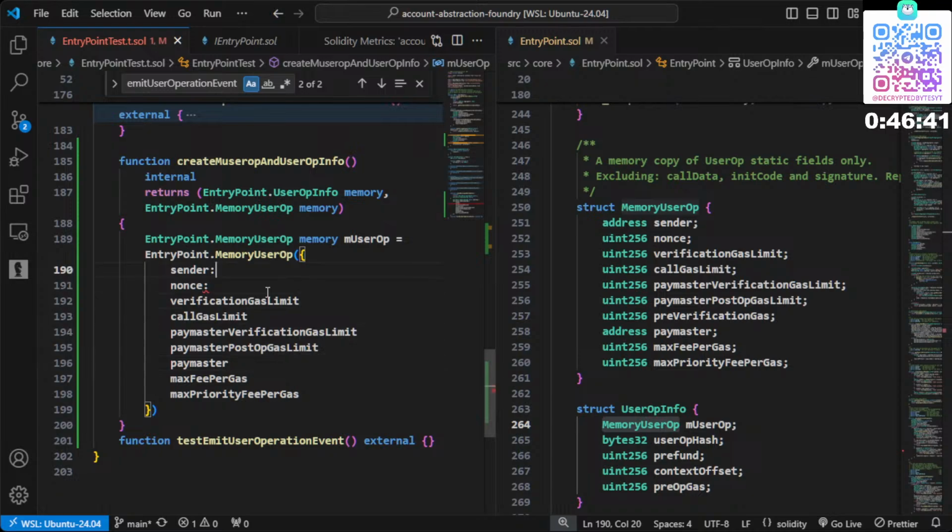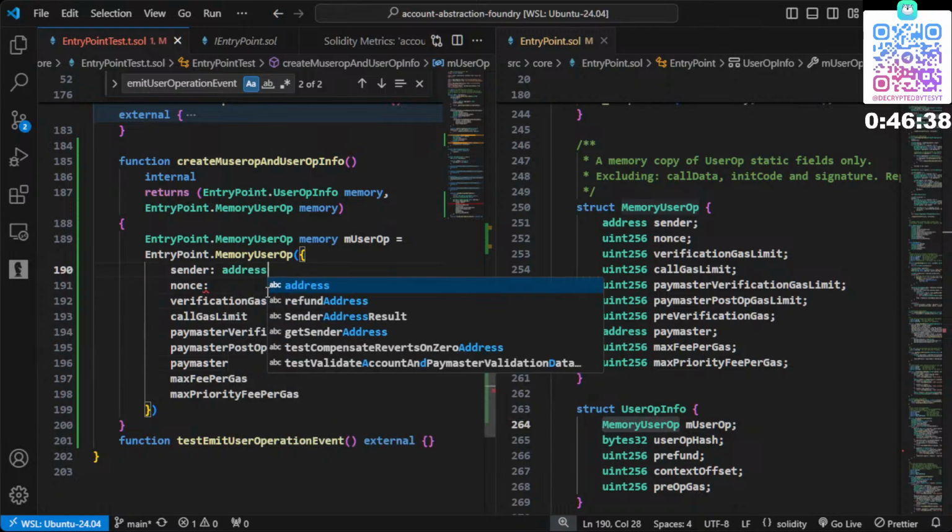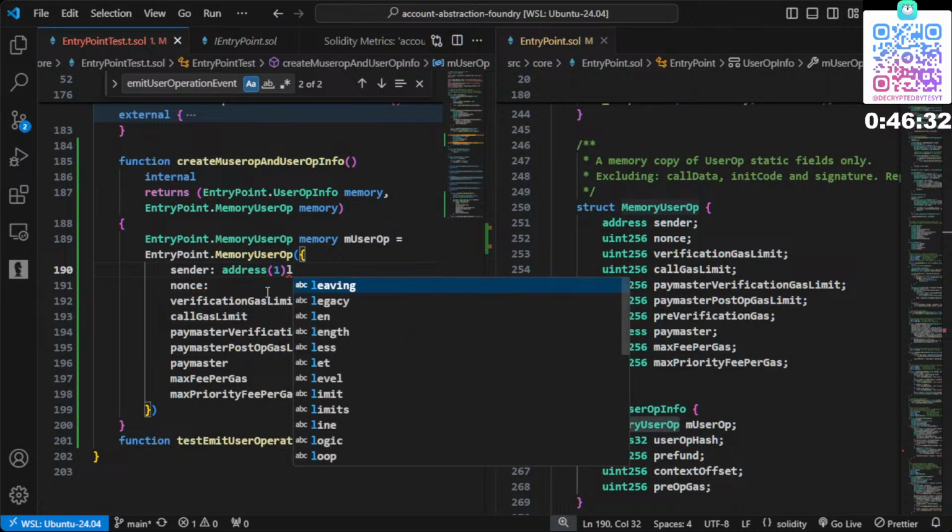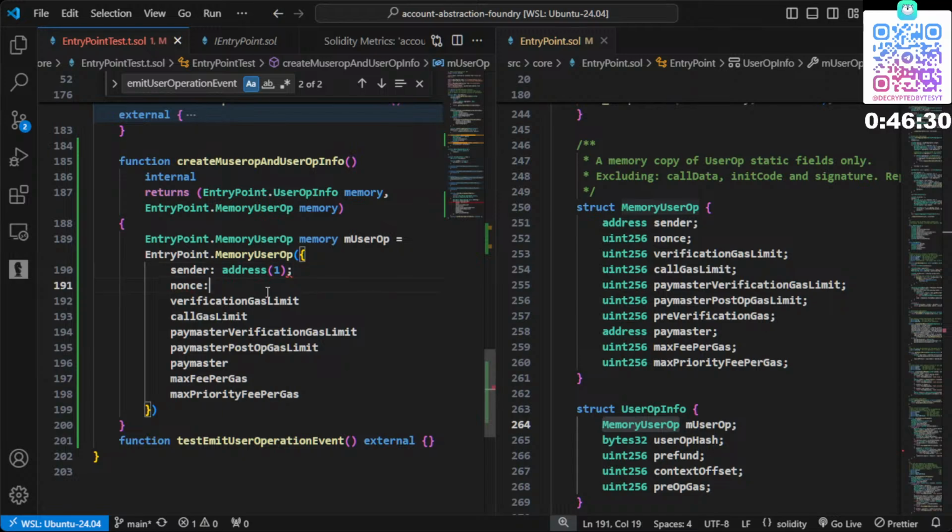Okay, then give it random addresses, not random addresses, but like address one, then nonce, sorry, comma, not semicolon, nonce equal to 1.